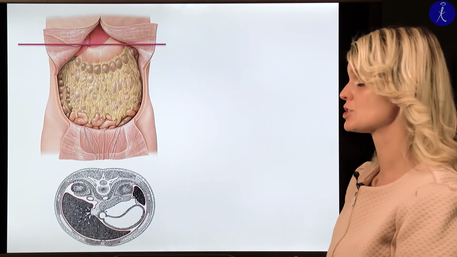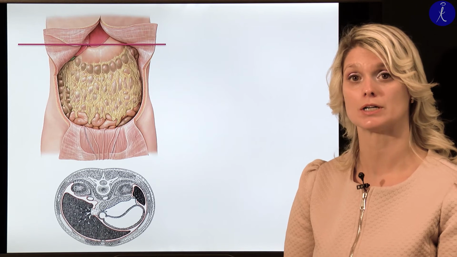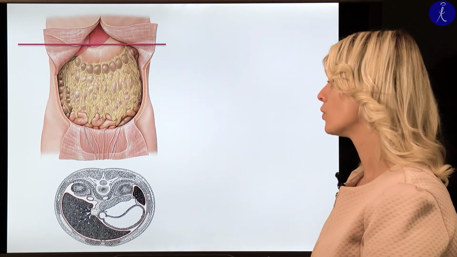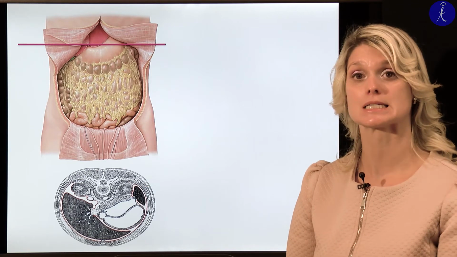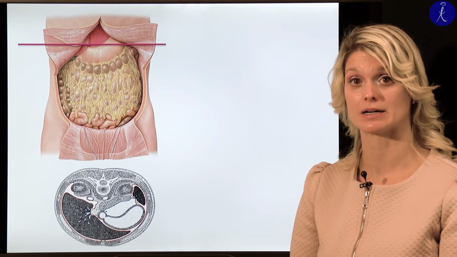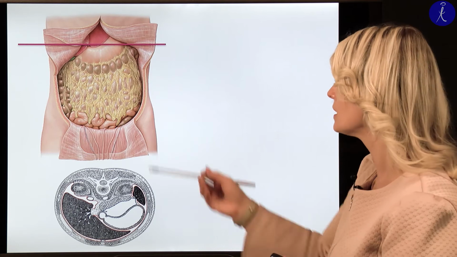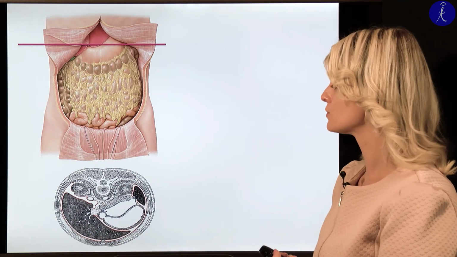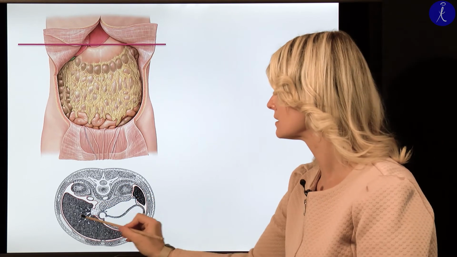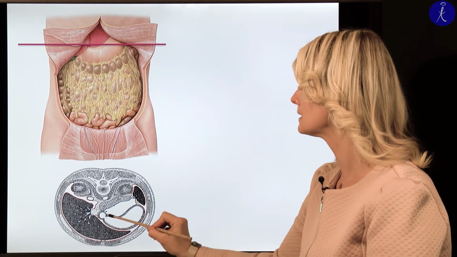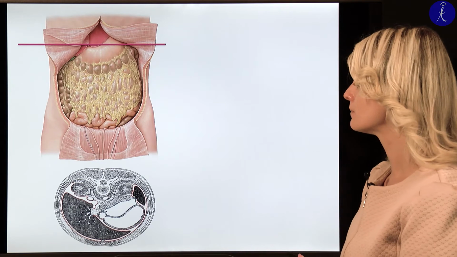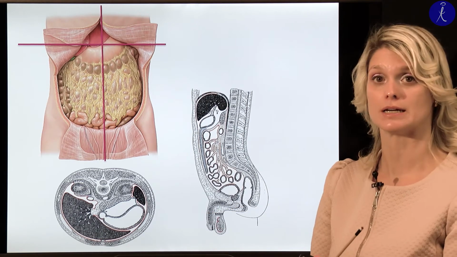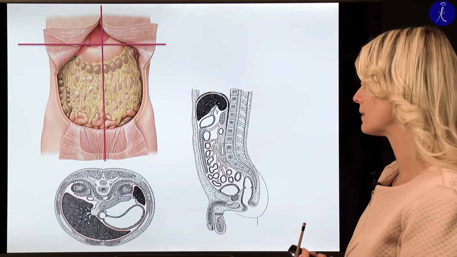Here you can see the schematic picture, what I showed you also in the anatomy practice. I hope with your teacher you will see it in the seminar too, in the dissecting room. The horizontal section of the abdominal cavity, where we can see the liver, the stomach, the spleen, and the position of the ligaments. And here you can see the mid-sagittal section of the abdominal cavity with the ligaments.